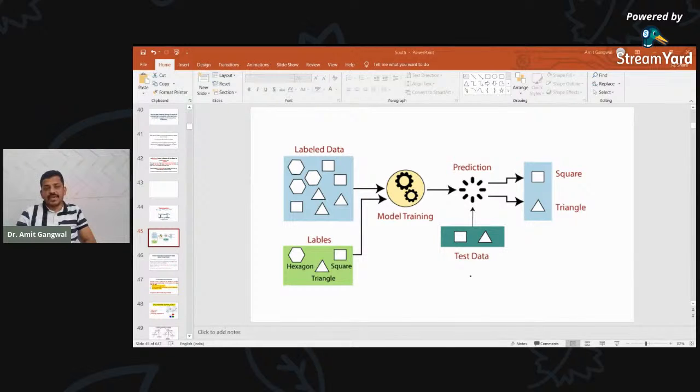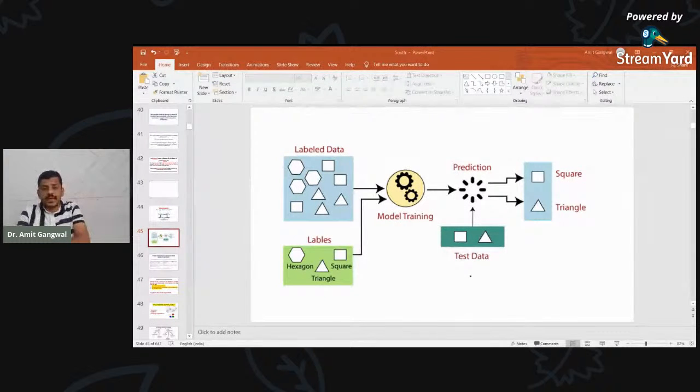In this video, we will talk about how a machine learning model is trained, tested and deployed for real life problems in the chosen domain. So in machine learning, we give input as well as output to the model, if it is generally a supervised machine learning model. Supervised machine learning model means you are giving input as well as output. In terms of machine learning, output means labeled data.